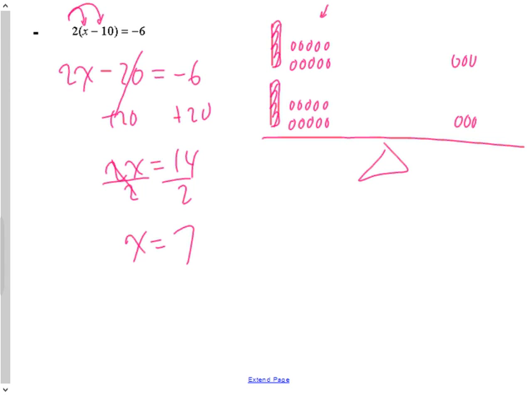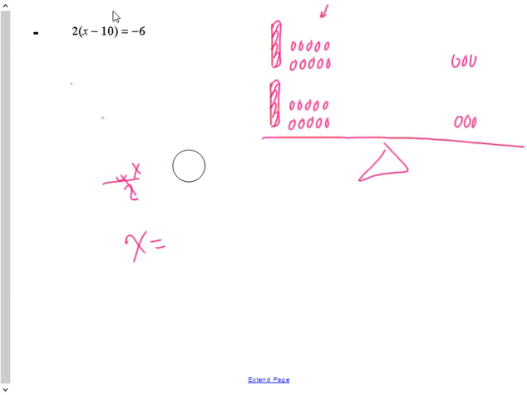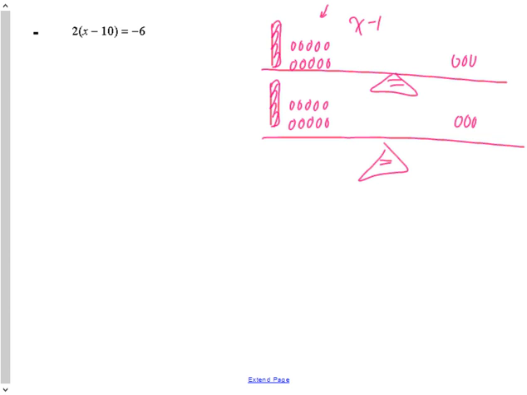Another way to do it, though, instead of doing it using expansion, is you could have actually divided both sides by 2. And if I use the drawing to figure that out, if I was to divide both of these scales equally into two different scales, then each scale would say x minus 10 is equal to negative 3, and that makes sense because if two groups of x minus 10 equals negative 6, then each group of x minus 10 must be equal to negative 3. And what we do here is we simply divide both sides by 2. And we would end up with one group of x minus 10 is equal to negative 3. And I would add 10 to both sides and get the answer of x still equals 7, but a different way.